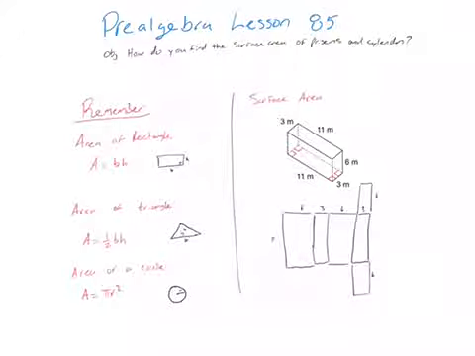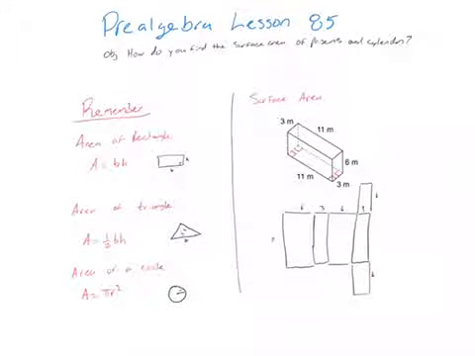In order to find the surface area of a prism or cylinder, you need to remember how to find the area of different shapes. I think all you'll need today is the area of a rectangle, which remember is just base times height. The area of a triangle, which is 1/2 the base times the height. Remember the base and the height are always perpendicular to each other. And the area of a circle, that's for the cylinders. You're going to need pi r squared.